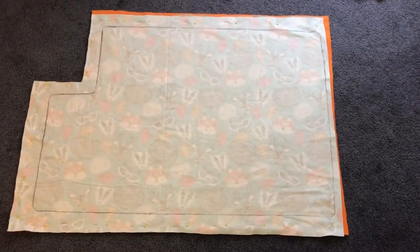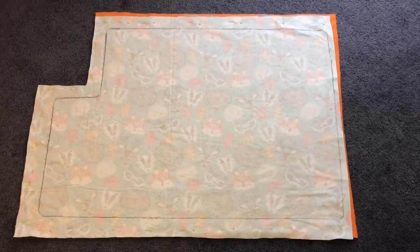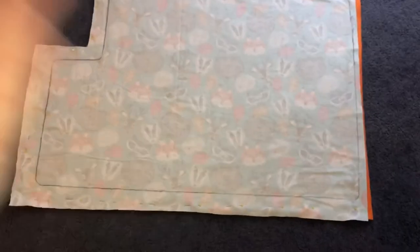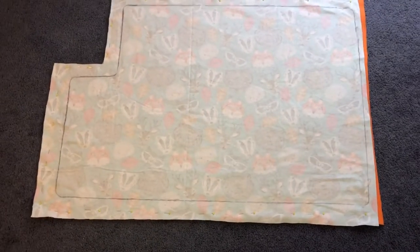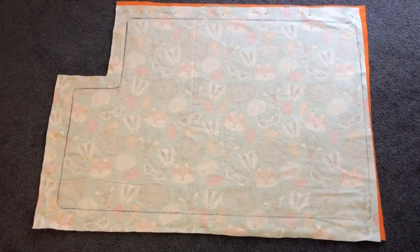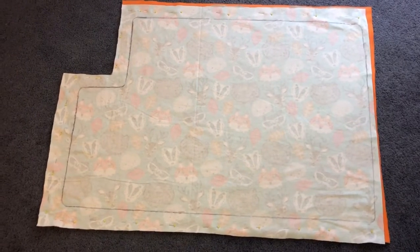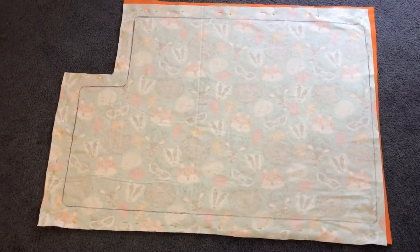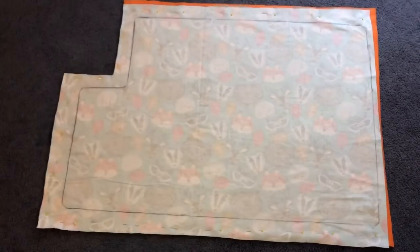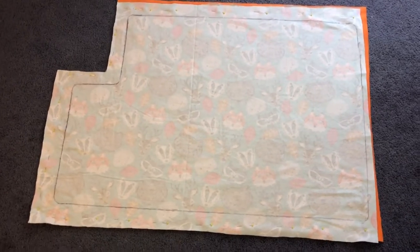So this is what your top pan pattern should look like. You want it to be reversed if you have a pattern that you want on the top. If you're using two solid colors and you don't care which one is on the top, it doesn't really matter which direction you trace your pan in. But if you want your pattern to be on top, you have to trace your pan upside down so that when you turn the fabric inside out, the design is where it's supposed to be.